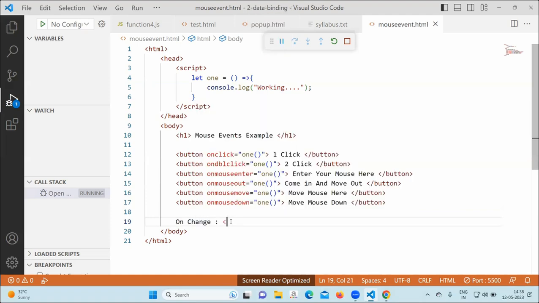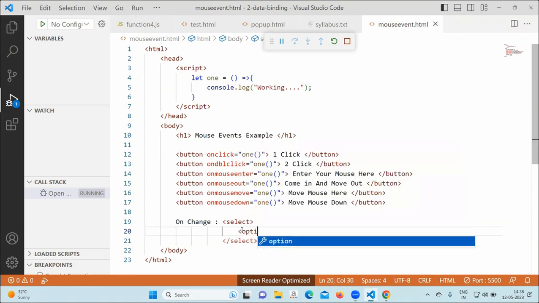Select, open the options, close the options. Choose, add some city names.